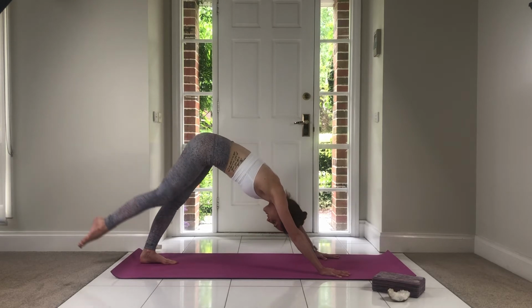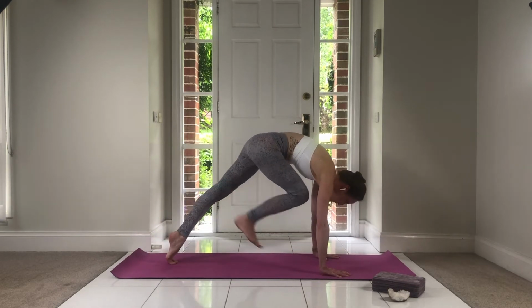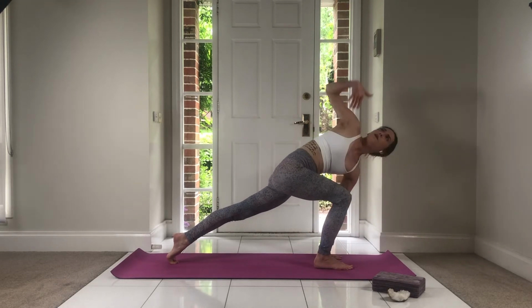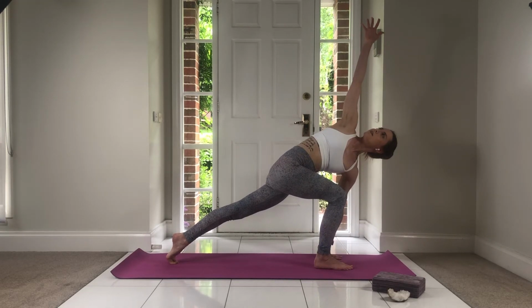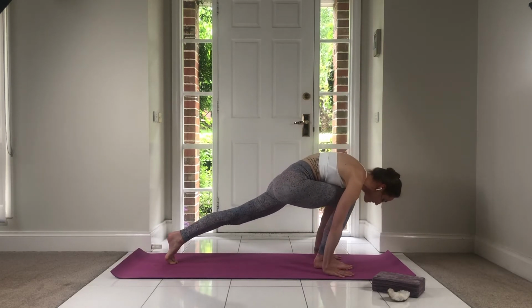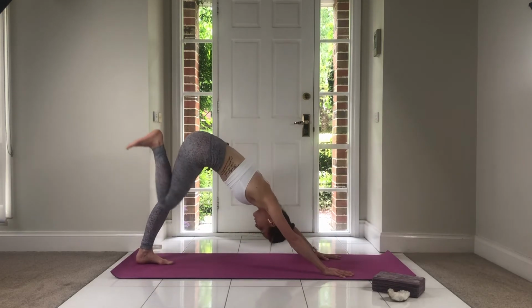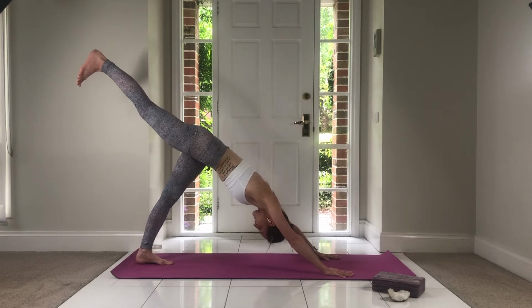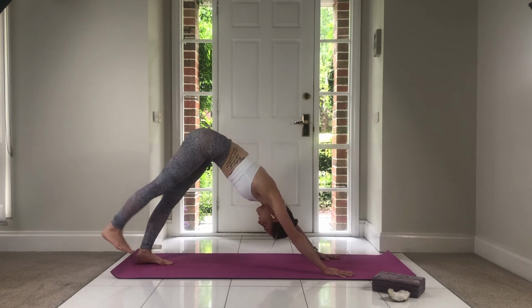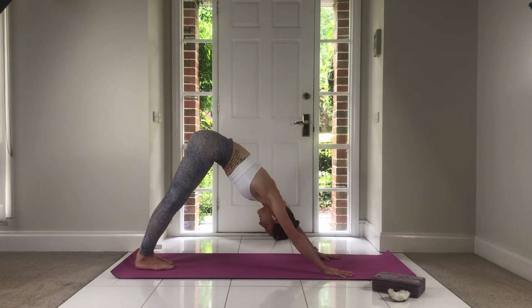And inhaling as you lift that right leg up into three-leg dog. And then exhaling as you step that foot between the palms at the top of the mat. And then inhale that right arm up towards the ceiling, coming into that beautiful twist. And then exhale, bringing that hand back down to the mat. And then inhale as you step that right foot back into that three-legged dog. And then exhale as you step that foot back down into a downward facing dog.